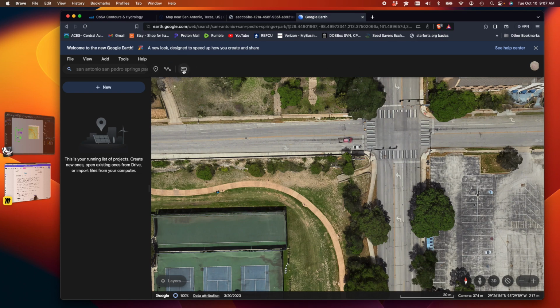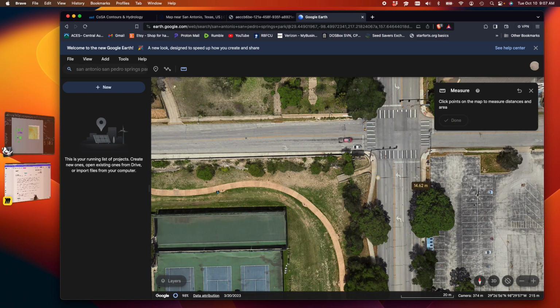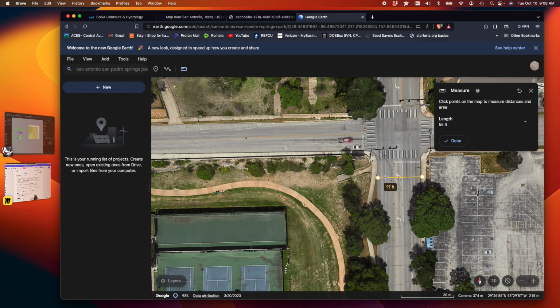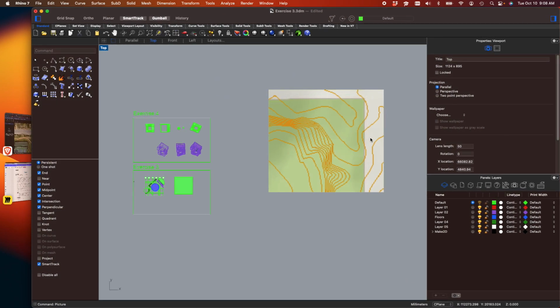So for instance, I could take the street, and it doesn't even matter how, again, 16.82 meters, perfect. I mean, that's literally all I need, just some sort of measurement. However, if you don't like looking at meters, you can go to nautical miles. Anyway, let's go to feet. Yeah, that's about 55 feet. Sweet, right? So again, I don't even really need this screenshot and overlay it. I just need that number so that I can know how big to make this.